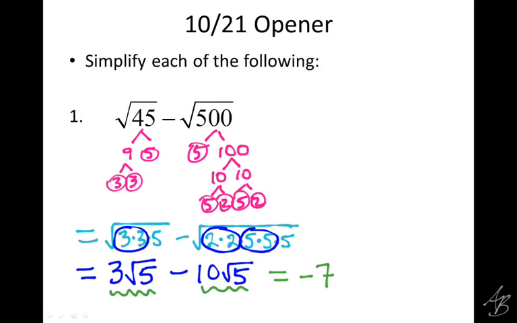-7. Good. So if we have 10 negatives and 3 positives, we've got more negatives than positives. Specifically, we've got 7 more negatives than positives. And then the radicand is going to stay the same. We don't need to worry about what order we write the terms, because when we combine the like terms, we only end up with one term, right?